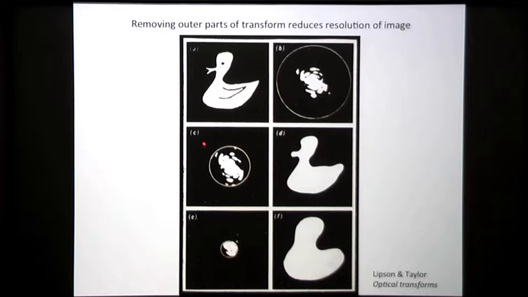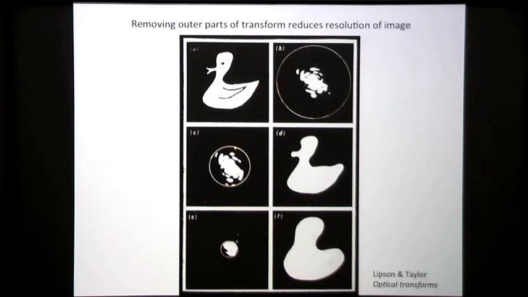But if you cut out the outer finer parts of the transform, where there are fine features out here, then you lose the fine detail in the duck. You've kind of lost its beak, you've lost its eye, you've lost its wing. And if you cut it down even more just to the central part, then all you get is a very vague blobby shape. So the further out you go in the transform, the finer the details you put back into the object or image when you do the Fourier synthesis and add the waves back together again.